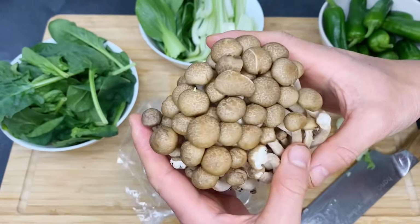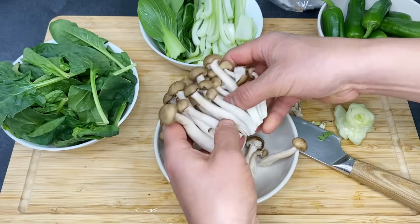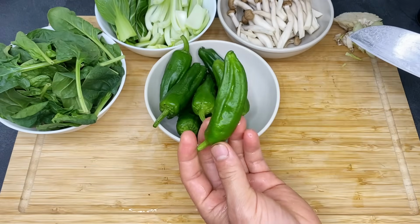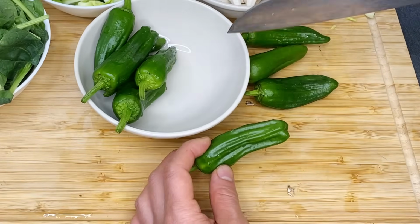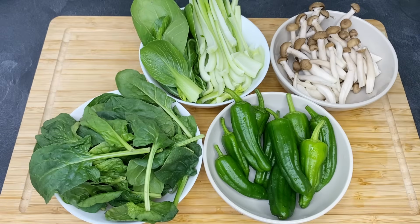And this shimeji mushroom. Today I probably just need half of this. Then cut off the bottom part, and with your hands you can easily separate into pieces. Just like that. And for the shishito peppers, make sure you wash them. Today I'm going to cook this in the microwave, so I'm going to poke a little hole in each of them so you don't have an explosion in the microwave. So with that, all the ingredients are prepared.